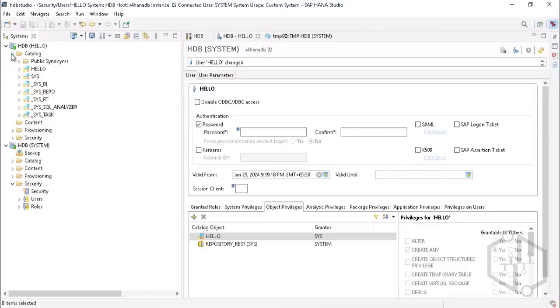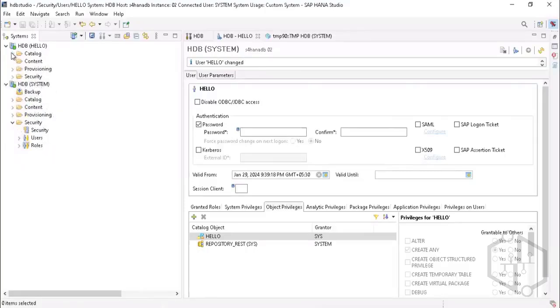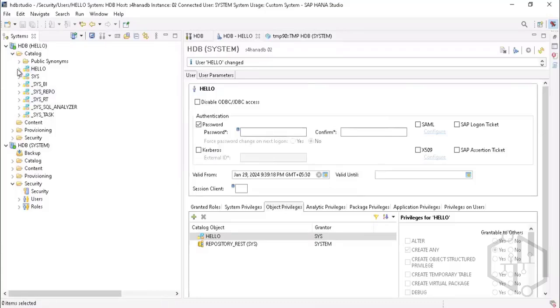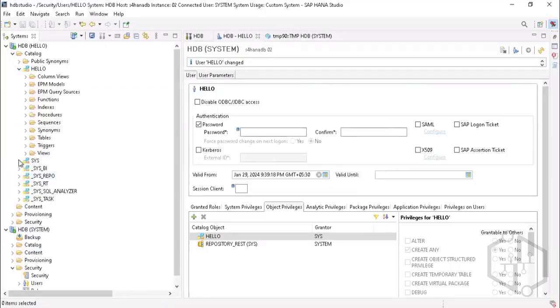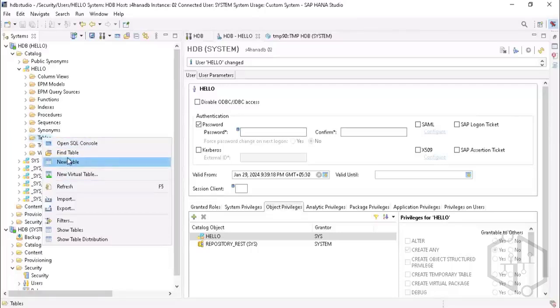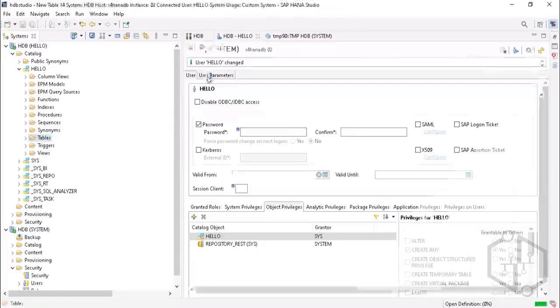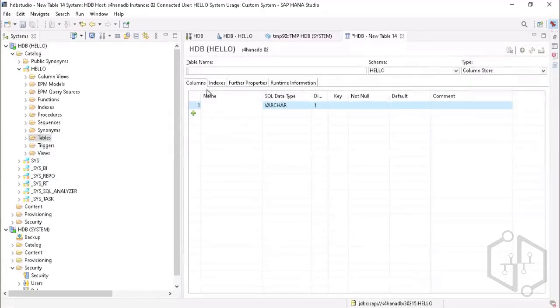Let me create a table for you quickly. I'll go to catalog. Where is the hello schema? I'm creating a table, sorry, create table here. Let us see if it is going to accept this one.